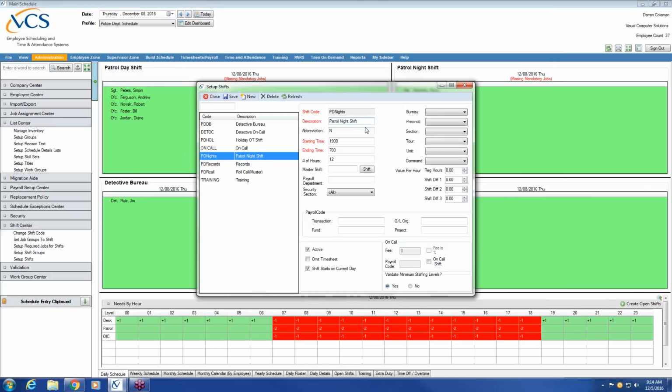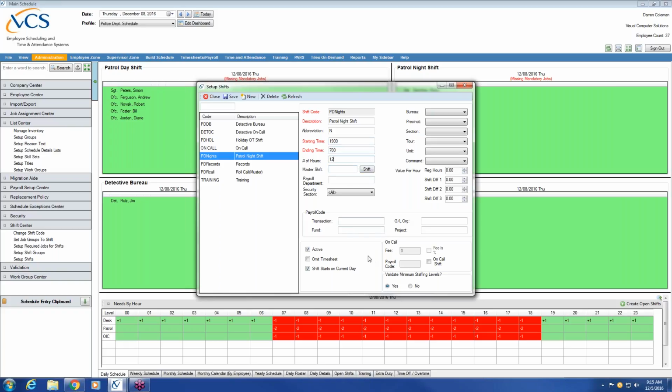So just sort of moving on with our original example here, after I put in my abbreviation, N for nights would be fine, I'm going to enter the start and the end times for that shift. Now, for your 12-hour schedules, it's easy because everyone will probably end up working those set hours each and every time. So enter the start and end time.